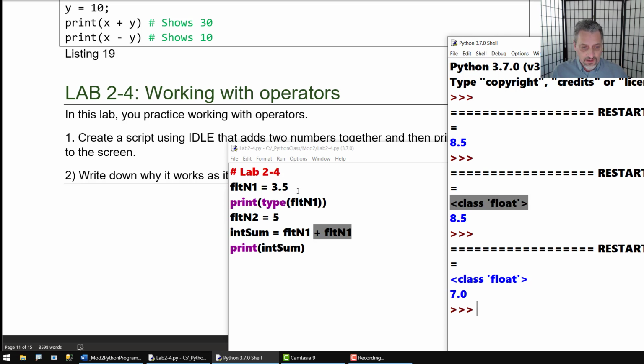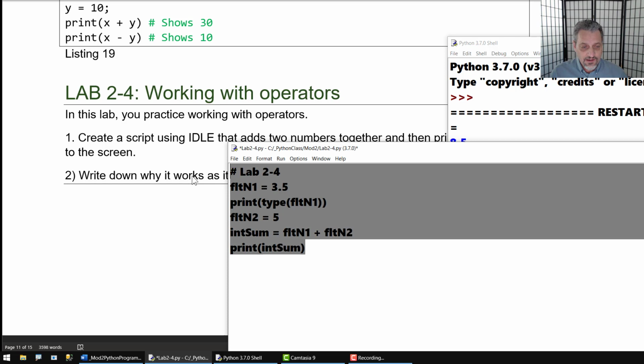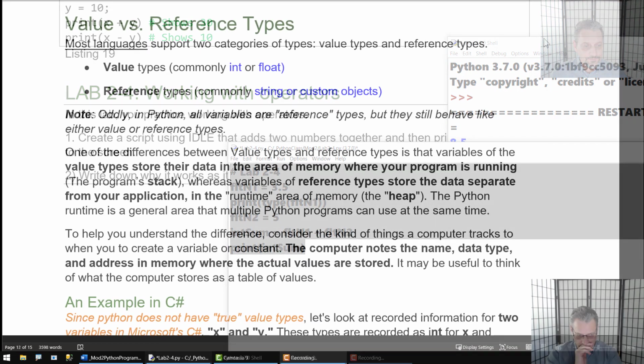So now I'm looking at this and thinking, why am I getting 7? It's because the copy and paste error caused me to add number 1 and number 1 twice. Not really what I wanted. Hopefully you took the time to mess around with the code a little bit, and if not, hopefully this little demonstration helped give you some ideas about what you could have done with that lab.